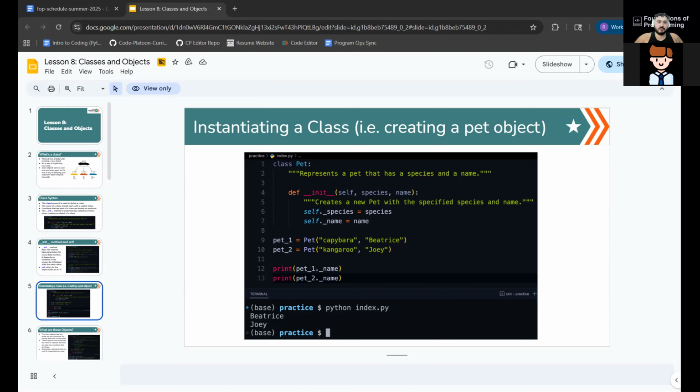Let me zoom in a little bit. Let's get rid of this here. Our class will be pet, right? Just like I mentioned to you, it has to have the capital P at the start and then followed by the colon. The very first method that we're going to pass in will be our dunder method of init. So our init method. And if I don't pass in the self, I'm going to get an error.